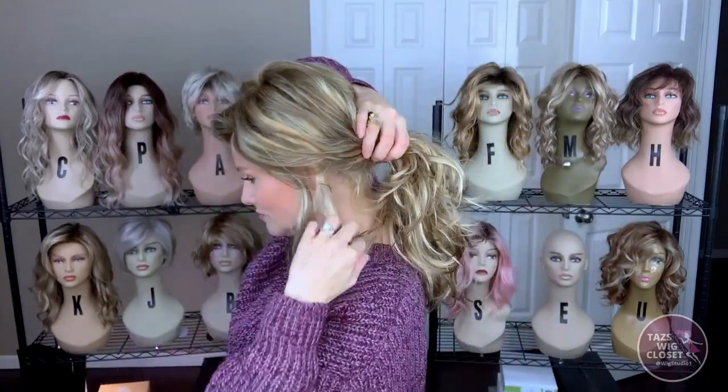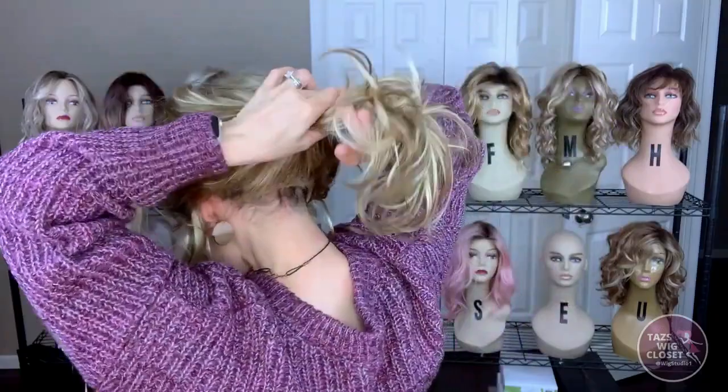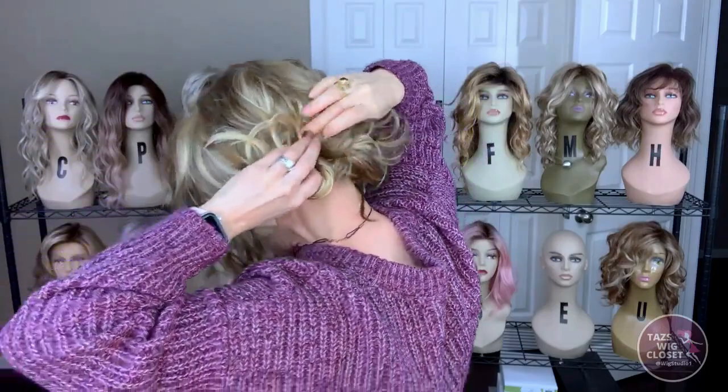And then of course, a low messy bun is always a big hit with a style like this. And it's just basically a twist, and you could go a little tighter to make it into more of a bun. You can pull out little tendrils around just to give it that messier look. So give it a twist. And keep twisting it. Go at the bottom to one of the sides. So low at the nape.